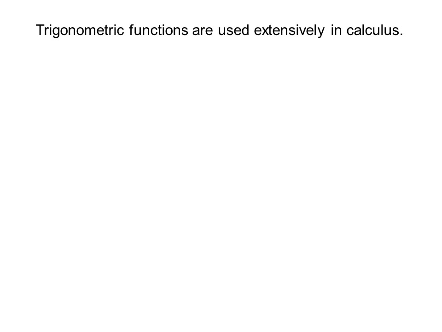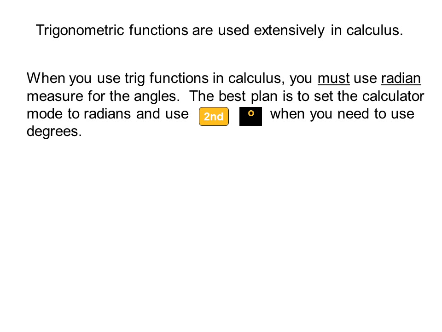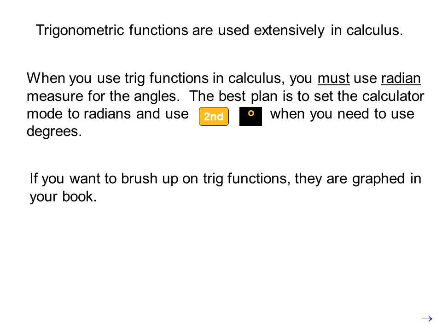Trigonometric functions are used extensively in calculus. When you use trig functions in calculus, you must use radian measure for the angles. The best plan is to set the calculator mode to radians and use second degrees when you need to use degrees. If you want to brush up on trig functions, they are graphed in your book.